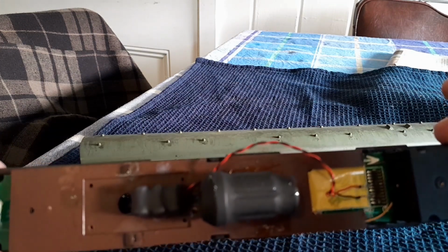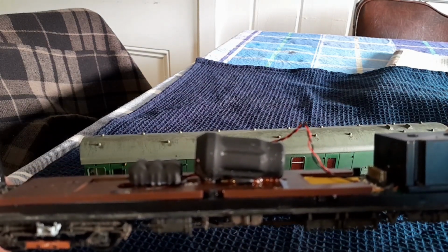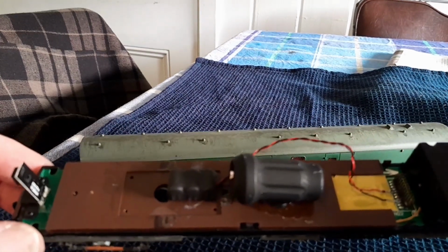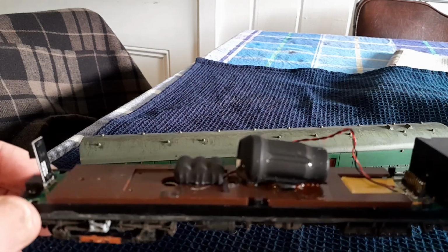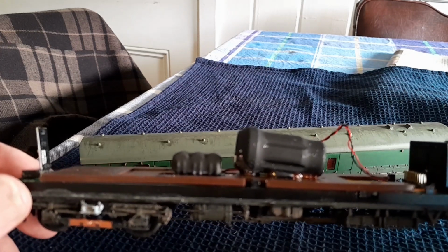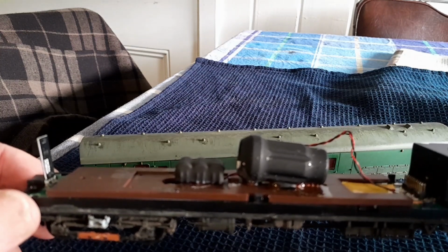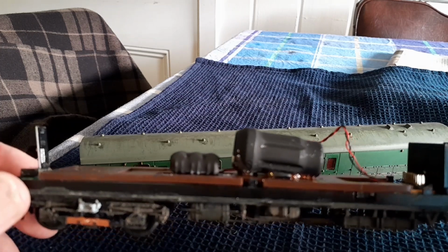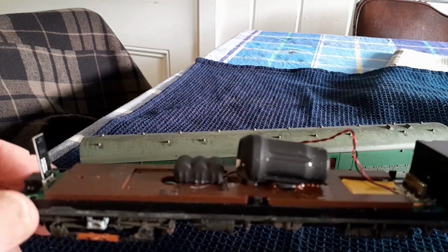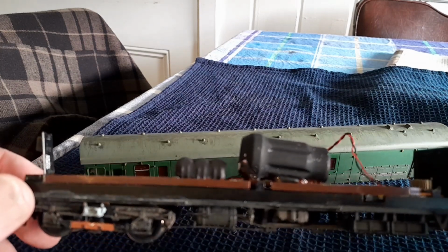Alright, so that's it. That's putting a stay alive or a battery bank or keep alive, whatever different people call them, which is basically 3 capacitors. It will actually power the electronics in the motor. This one seems to be about 15 seconds. So if I was to lift it off the track while it was still rolling, the wheels will keep turning till it stops. I don't do that, but yeah, if I do lift it off and the light's been left on, the lights will stay on till the battery bank discharges.